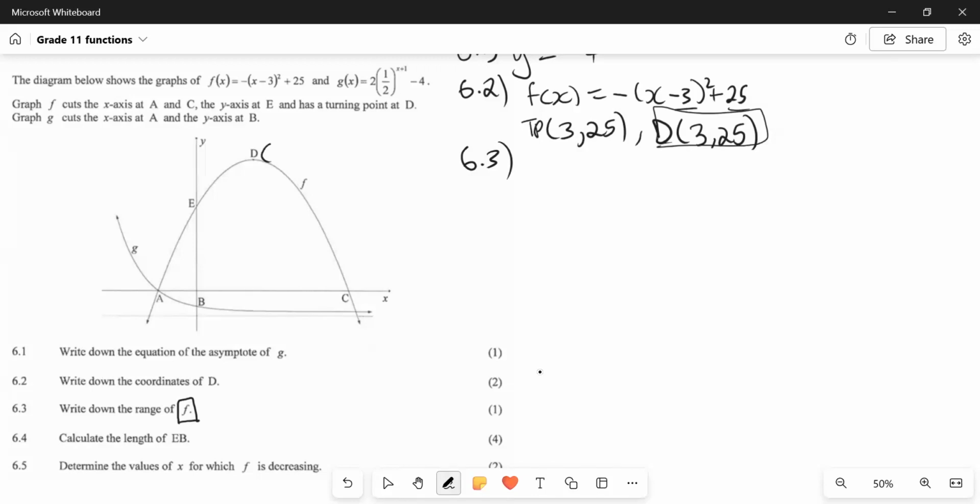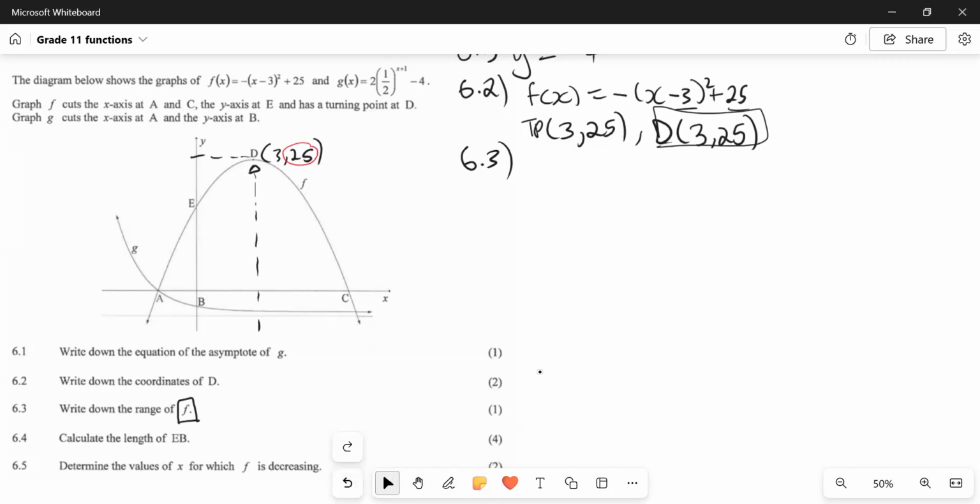Okay, we got the point D, which is (3; 25). Where do you see your graph in terms of y? So we're focusing on y. I'm only concerned with y. So where do you see your parabola in terms of y? From negative infinity to positive 25. That's where you can see your parabola. Above 25, there's no parabola, right? I hope we're still on the same page.